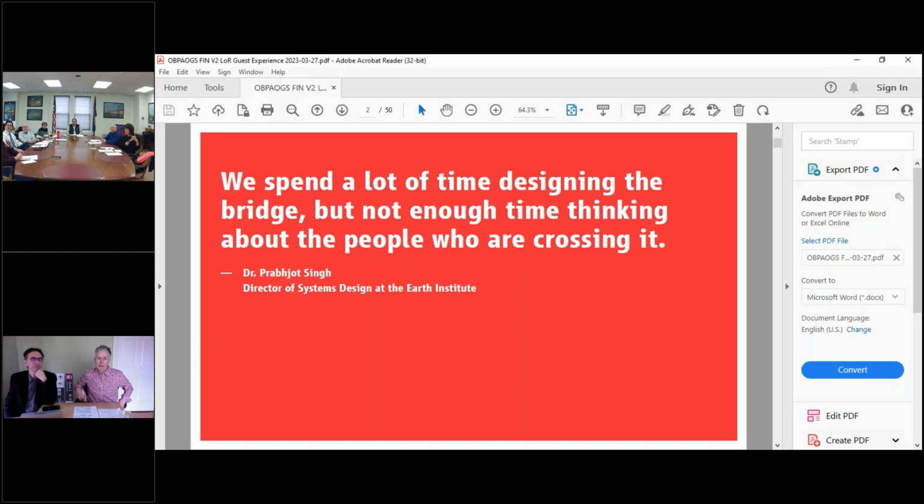This little quote came up, and I thought it was quite effective in communicating a bit of our role in this type of project. As a building or any type of physical element, well, in this case, we have a really important bridge. There's always a lot of thinking about how to build something, how to build a bridge, how to put up a building. But often people get overlooked. So the users are there and we have to put some time and concentration on them, how they use it, and the things we can do to make that a nice experience. So that's kind of how we come into play. And you can go to the next page.